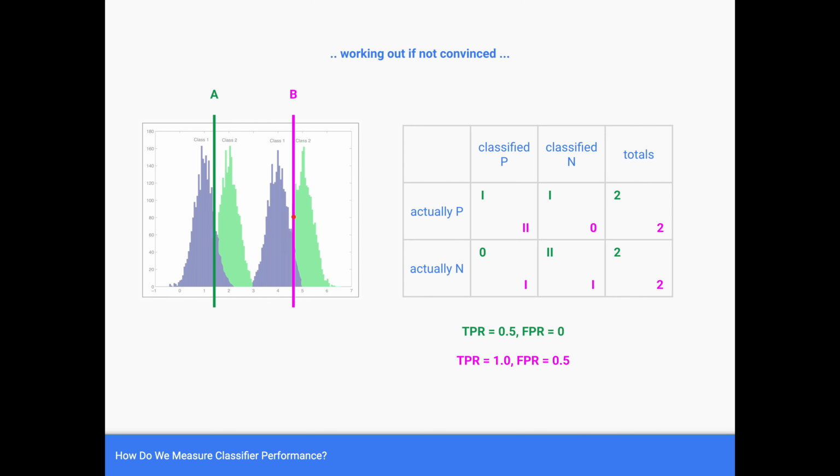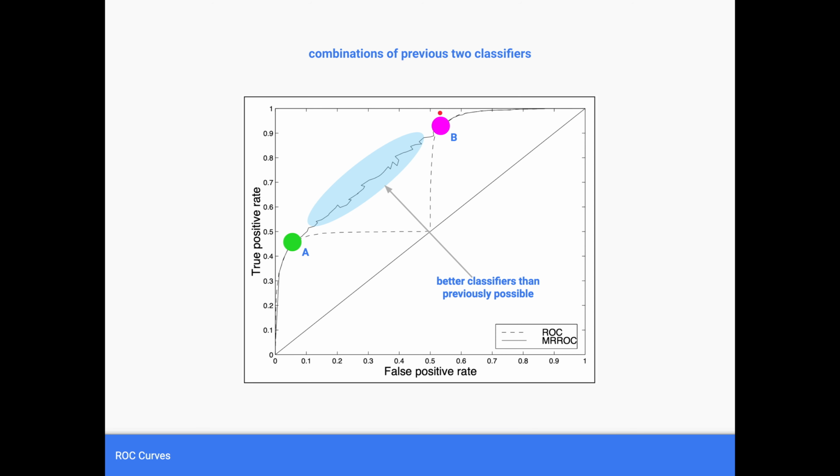Now if we move the threshold to the right here, we're going to have all the class 1s correctly classified and not have any errors there, but for the class 2s we're going to have 1 right and 1 wrong, so we have a different set of numbers here. And if we calculate the true positive rate, we have a true positive rate of 1 for the first class, and a false positive rate of 1/2. And on the chart, that's about here, so that's where we had it on the chart before: 0.5, 1.